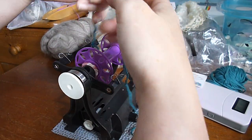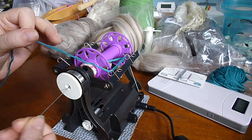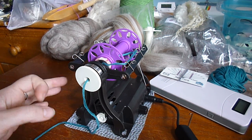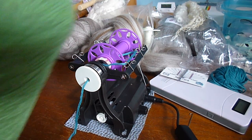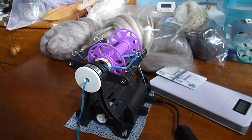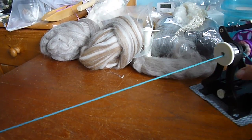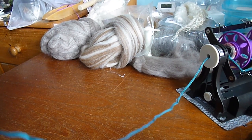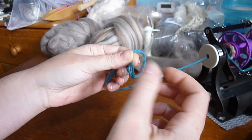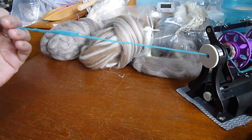If you're a beginner and you're still unsure about the whole way this works, we can attach some different yarn to this leader and you can just have a play and change your settings — get used to the feeling of yarn in your hands until you're more comfortable. I've got a big old cone of weaving cotton here. Now you've got a bit of a longer view of the area in front of the orifice. First, I'm going to tie a knot in my leader. Some people don't do this — they just attach their fibre directly to the leader — but I like a knot; it makes it a little bit easier. This knot may have trouble getting through these guides, so it's something to watch as it's feeding on.